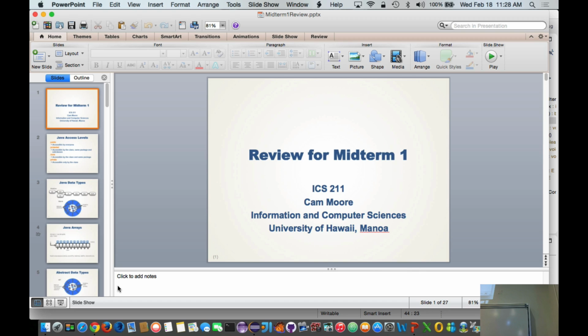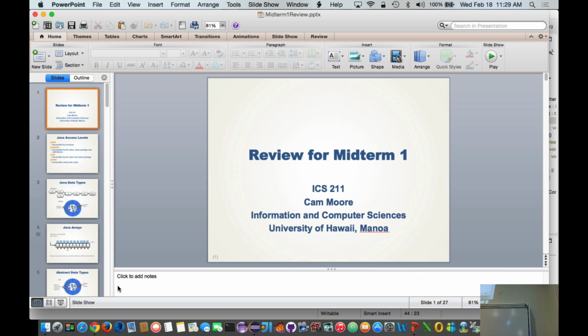Yes? I guess this is not something that would be on the midterm, but if you wanted to fully implement this interface, not just what we did in assignment 3, but implement the iterator method, how would you return it? Would you have to return a nested class?